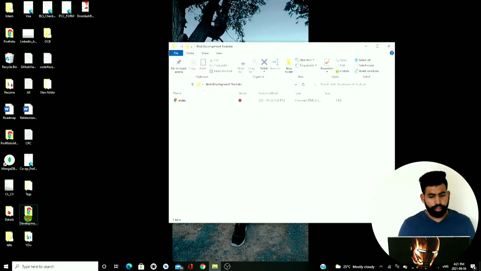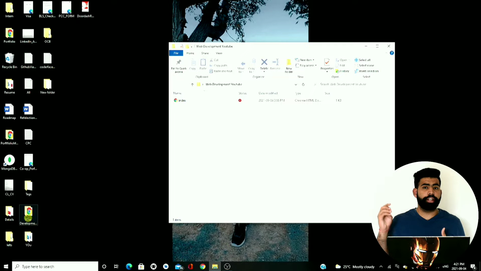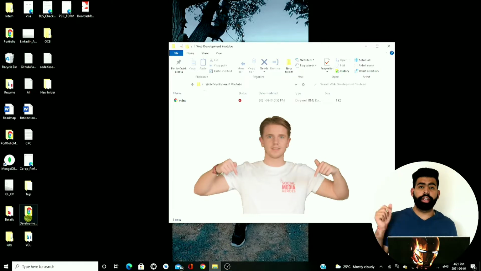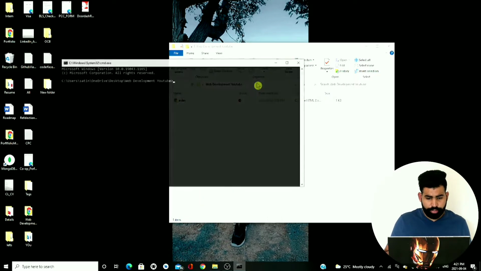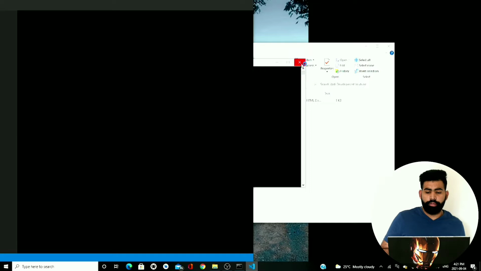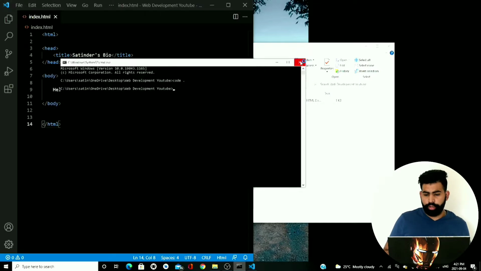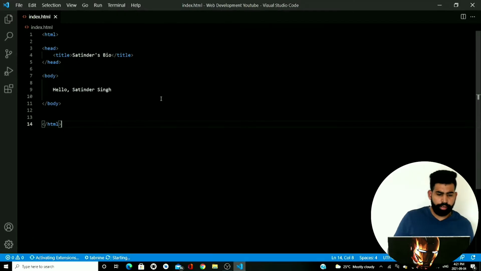First I open a folder where I store my code file. In the last video I told you how you can open a code file in VS Code, and if you don't know about that, you can check the link to that video in the description box. So this is the folder name. Click here, type cmd, press enter and write code space and dot and press enter. Our file is open in VS Code. So yeah, just make it bigger.